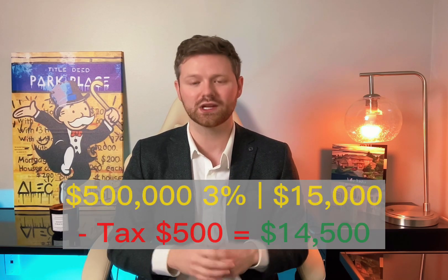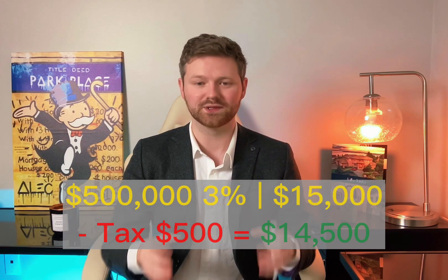The first thing you need to consider is all of the things that are going to be taken away before you even get your paycheck or your wire. The first thing to happen is state or city taxes. How the commission actually functions is: you close a house, it goes to your brokerage, and then your brokerage sends it to the agent. The brokerage gets charged things like state taxes, B&O taxes, and city taxes — and that comes off before any of the charges your office has for you. For the purposes of this scenario, let's just call taxes $500, and now we're dealing with $14,500.